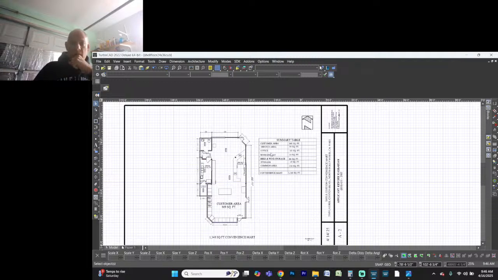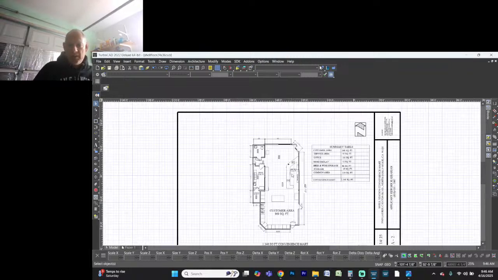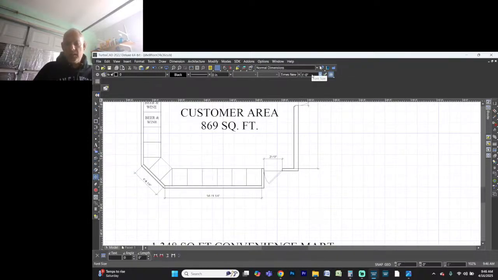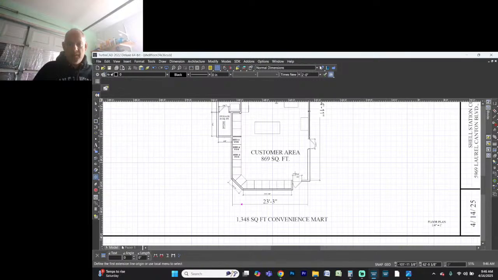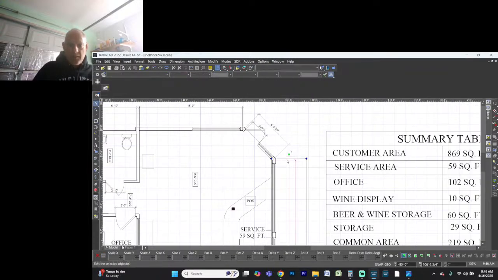Now we have the north arrow, we have dimensions. What they really want is a width and a depth. So one thing we don't have, and I'm going to make it a 24, is from here to there. So this gives them a complete width of it. And this technically should go to there.